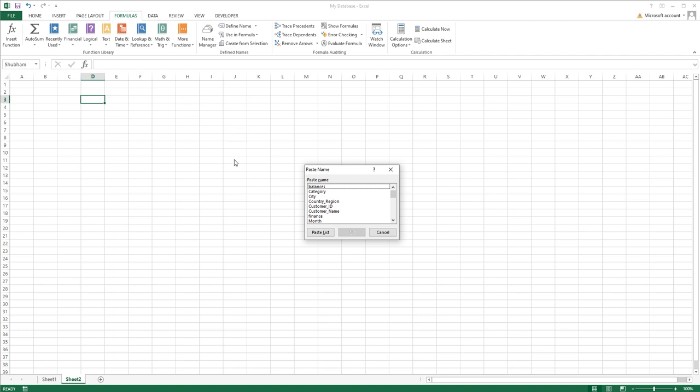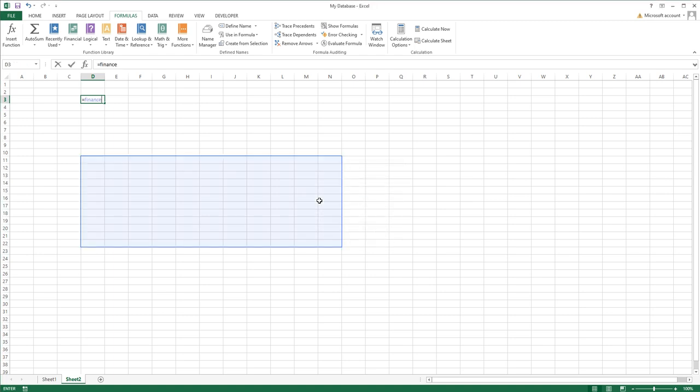When you press the function key F3, the Paste Name dialog window will appear. Click on the Paste List button, and Excel will give you all the names and their respective locations.